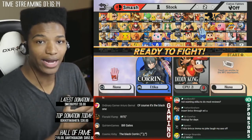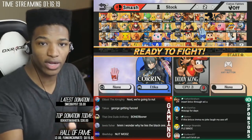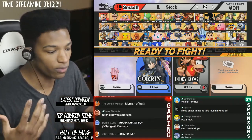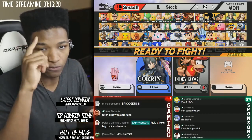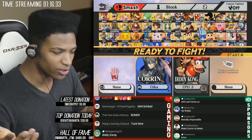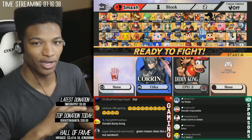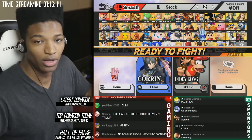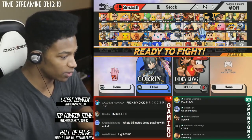Well, if the mod creator actually makes a portrait for the character on the character select screen, then there's a way to install that. But this one didn't come with a portrait, so therefore we don't have any indicator to know truly if it's Donald Trump Diddy or not. You just have to be aware of where your mod pack is installed and know which slot it is. Otherwise, you'll get confused. I can see this being a trouble for if someone has a lot of mods installed and they don't have character portraits at all. Then you'll be like, what the fuck did I install? Who the hell? Which fucking palette is it? But thankfully, we don't have that problem here since we only have one mod installed.